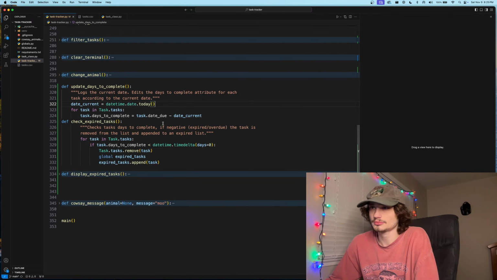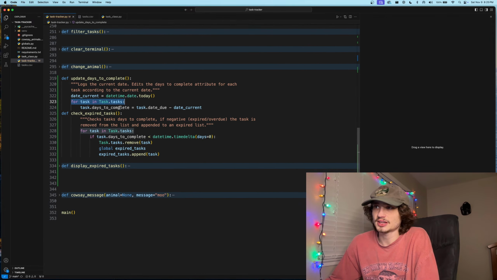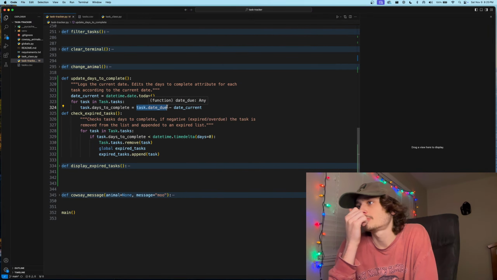So we get the current date, and then we loop through all the tasks in our task list, right? And then for every task in the task list in our for loop, we want to update the task days to complete by taking the due date and then subtracting the date current.